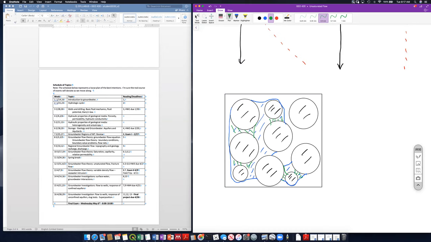All right, so there's two compounding factors. As we get less saturated, we have less pores in general. But also the size of the pores that the water can move through are getting smaller and smaller. So we really get this as theta water goes down, our hydraulic conductivity of water goes down. All right, and that's because we get less pore throats saturated, so there's less area for water to move, and the pores that are saturated become smaller.